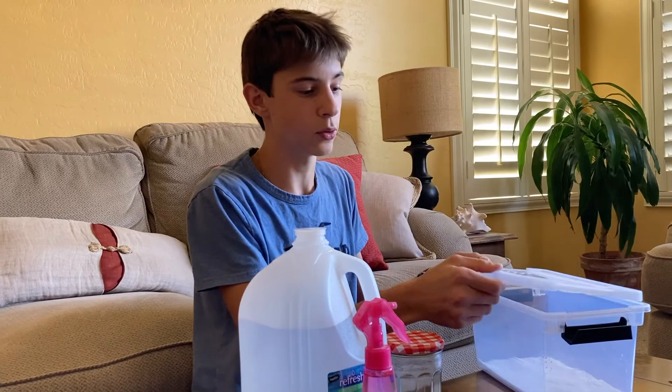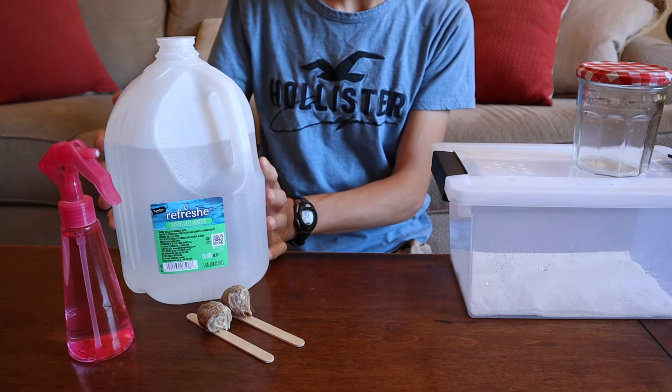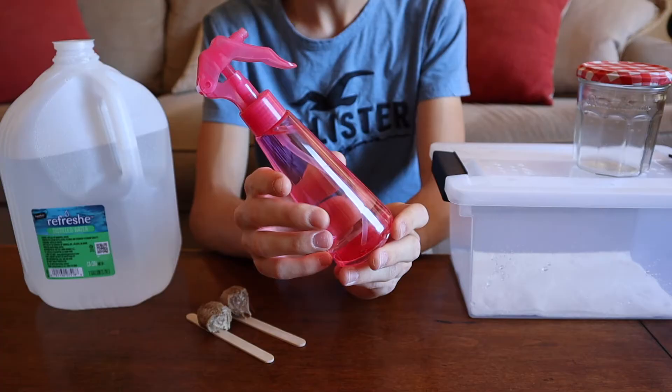Make sure that no mantis can get out, because that's important. There'll be like 150 to 200 of them in here and you don't want those crawling all over your house, so just keep that in mind. To keep the container humid, you'll need water. I use distilled water — you can probably use tap water, but I like to be safer. To spray the water, I use just a normal spray bottle. Just make sure it's a fine mist so that it works well. And of course, you'll need your mantis eggs.